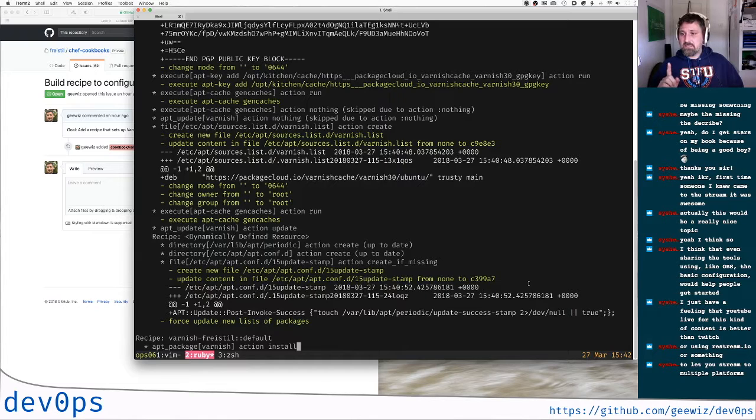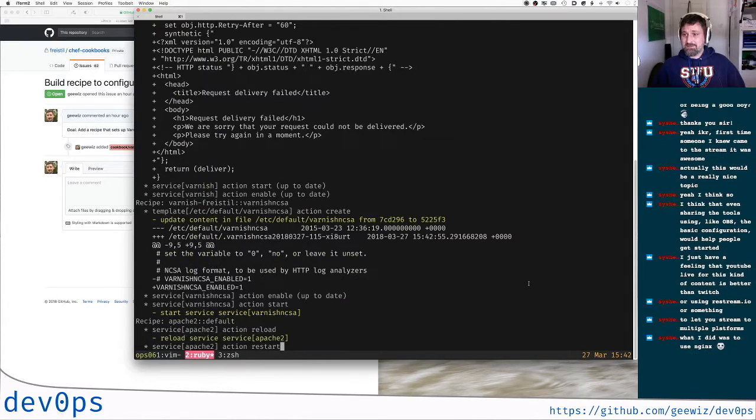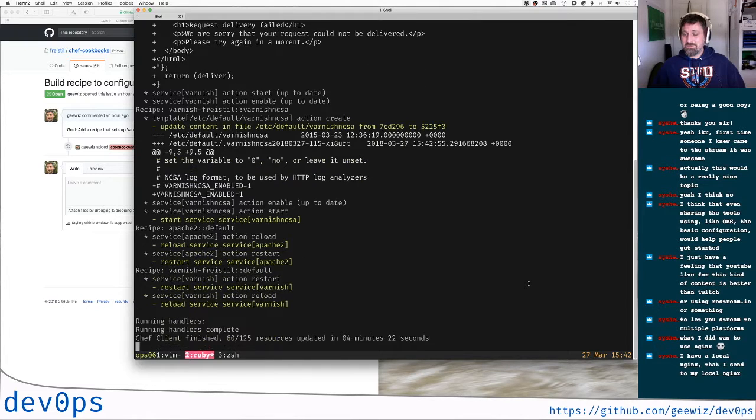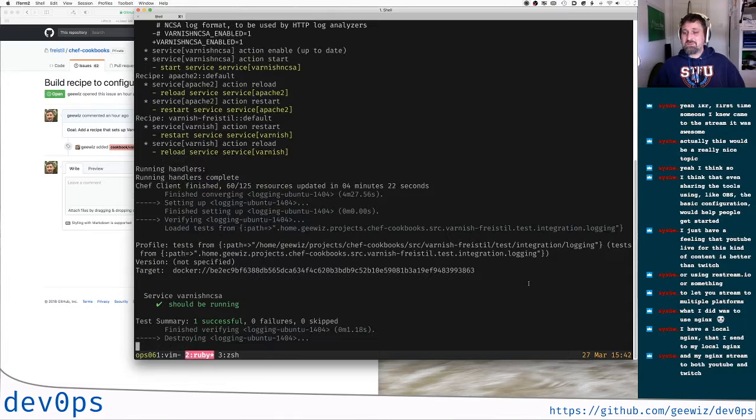Thanks for the hint at restream.io, though, because I was always wondering how people did stream to different platforms at the same time, because OBS doesn't allow that. So I knew that a few streamers were streaming to Twitch and YouTube at the same time, and I didn't know how they did it. Okay, what I did was to use Nginx. You stream to Nginx, and then you divide the stream to both YouTube and Twitch.